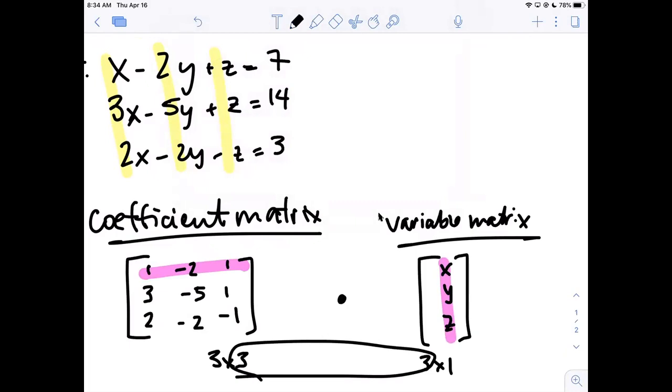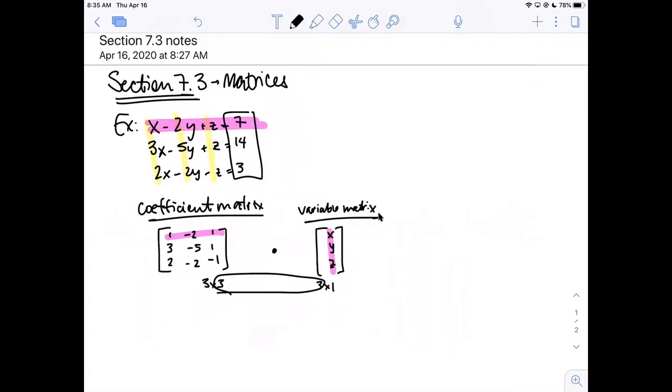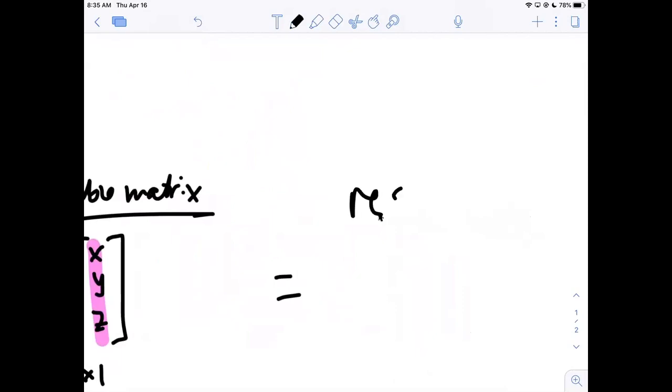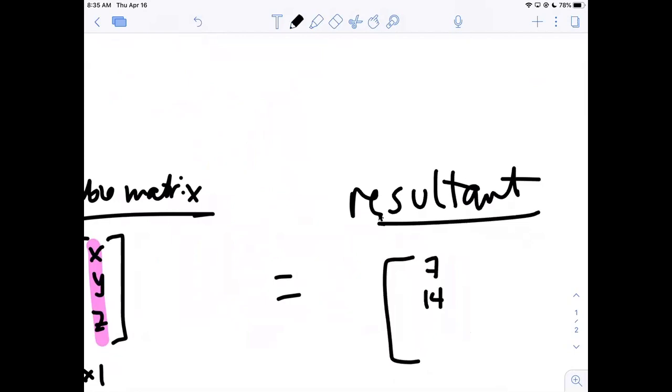And you can just think through this. The pink line would be exactly what this pink statement is right up here: 1x, -2y, 1z. Now, in order to get this equal sign involved, we are able to have what we call an augmented matrix. If I didn't want the answer in this matrix, I could just say equals, and then I'll call it the resultant matrix, which is just all the answers, which will give me 7, 14, 3. And we could make an equation with these 3 matrices, okay?